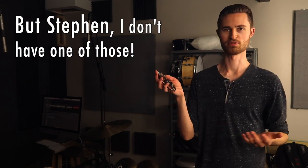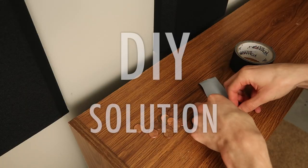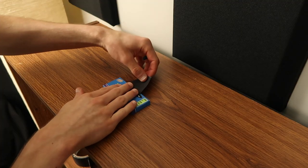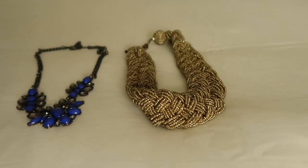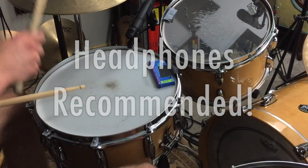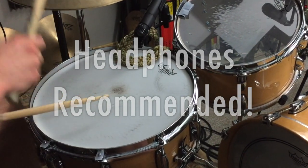The only problem is most of you guys don't have this exact jingly bracelet thing at home. So we're setting out today to find a household object that you can place on your snare to muffle it musically, just like this does. The only rule is that this is something we have to be able to make from common household resources for essentially $0. Then we're gonna put our creations to the test to see which does the best job of shortening the tone of the snare and making it sound most full and musical, just without the ring.